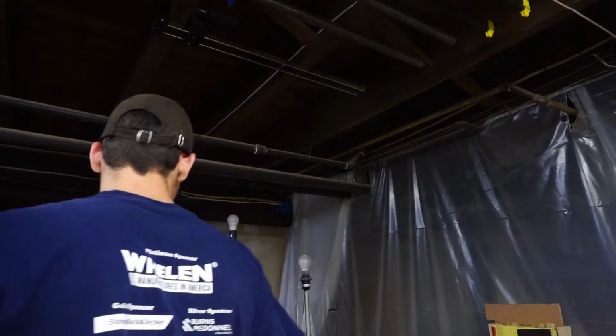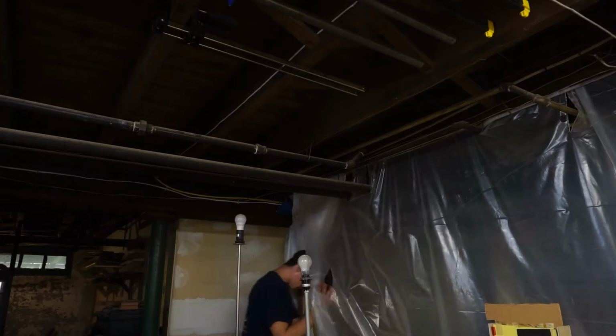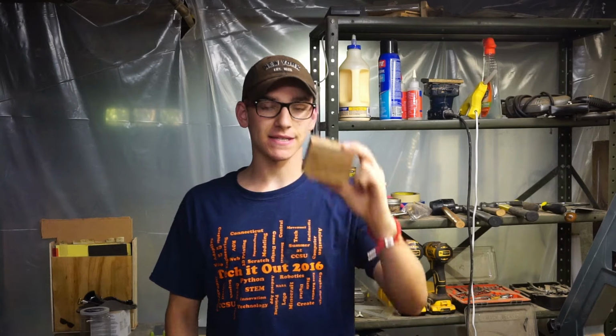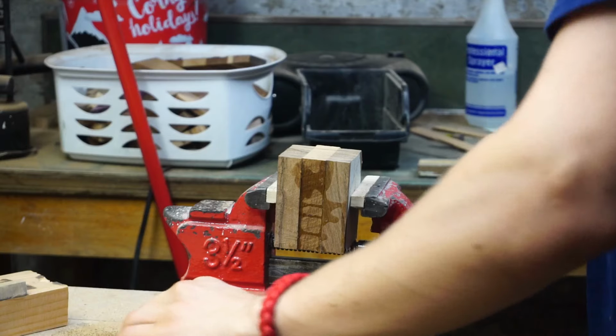The blade just broke. I'll go run to the store and grab another one. So we are going to have to finish this with hand tools.